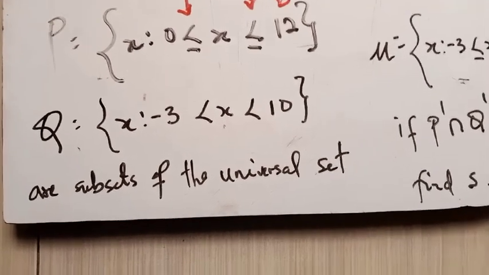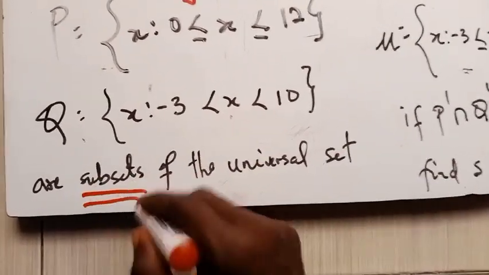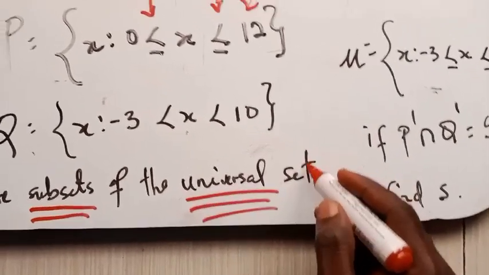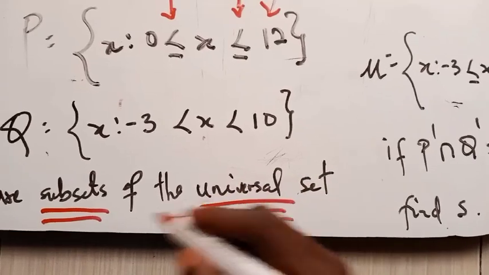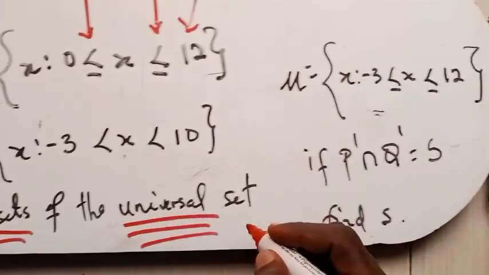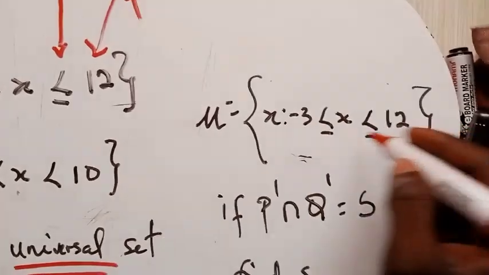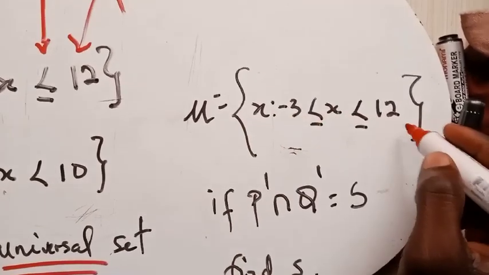Now they say that these P and Q are subsets. So you need to understand the meaning of this word here, right? A subset of the universal set. Another thing is here, right? Now you know the meaning of the set. Now you should know the meaning of the universal as well as the subset. So this is a universal set. So we are giving a universal set to this guy here, right? So this guy, for sure, you have to list all these members down.